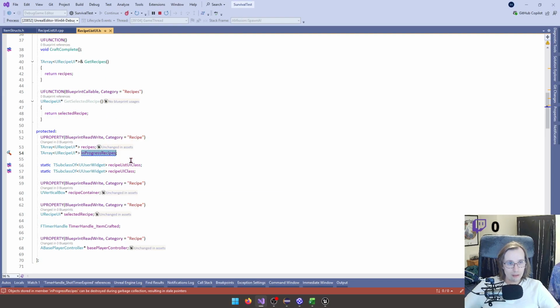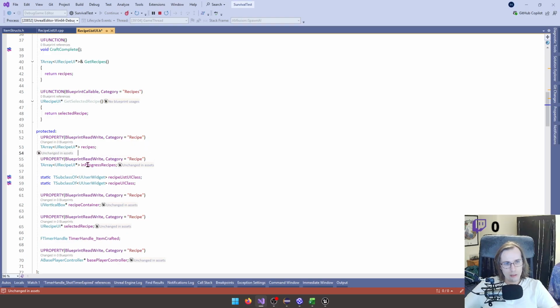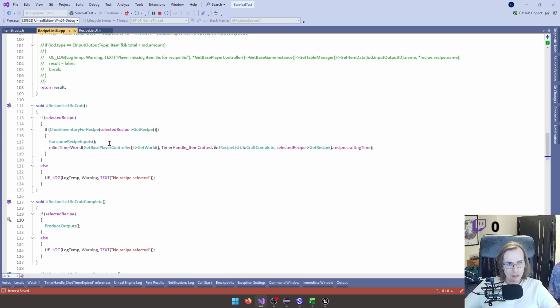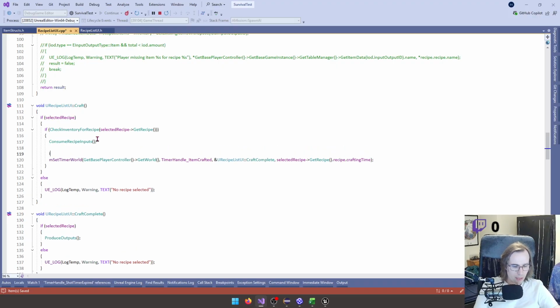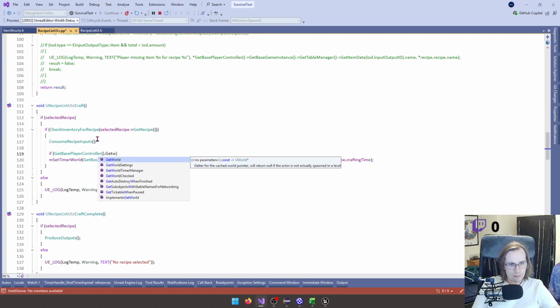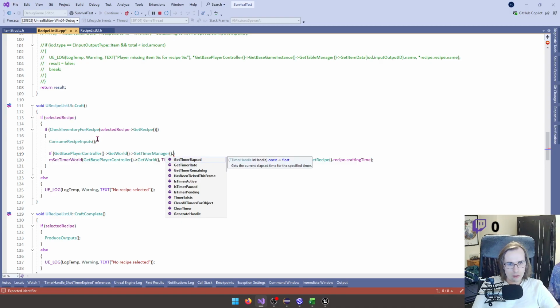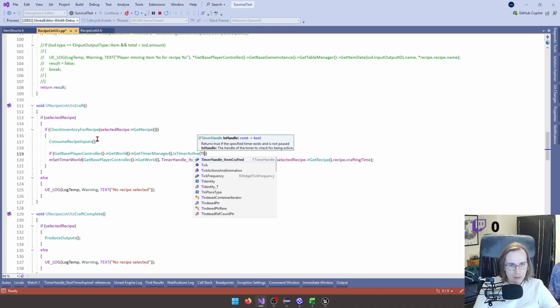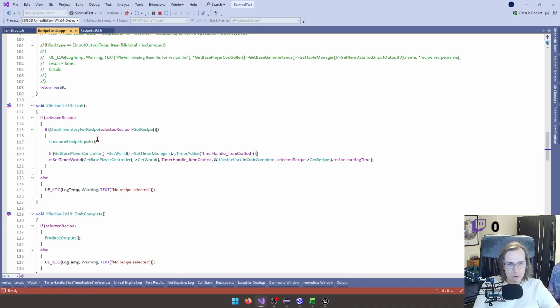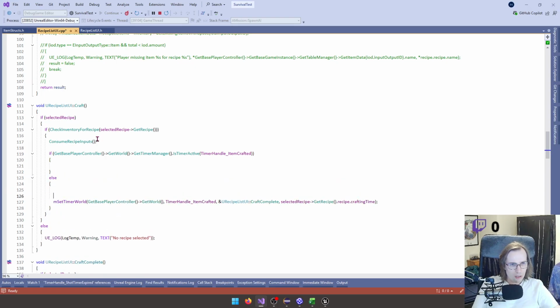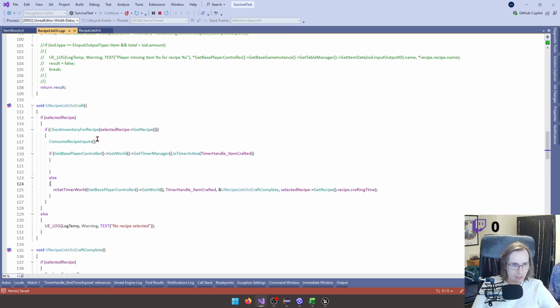And in here we would simply have, so this would be if player controller get world dot get timer manager dot is timer active, timer item handle. This will stop it spamming the timer.